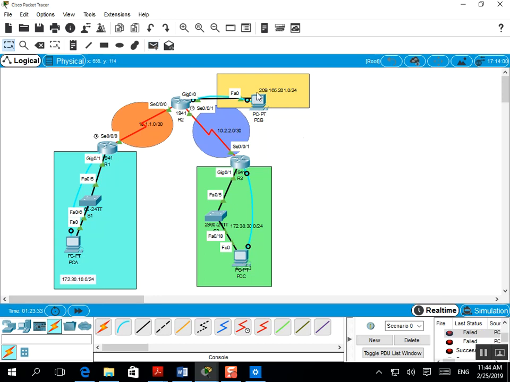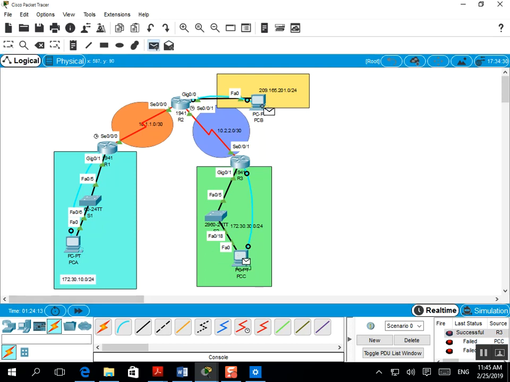When we finish this configuration we just have to wait a period of time before pinging, and sometimes try to ping between the nearest devices one by one, for example from PCC to router 3, then from PCC to router 2, and if you repeat the ping again, inshallah it should be a successful ping.